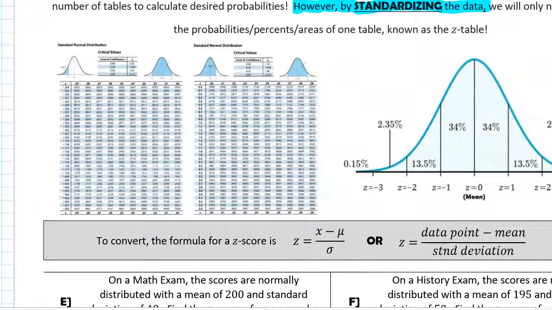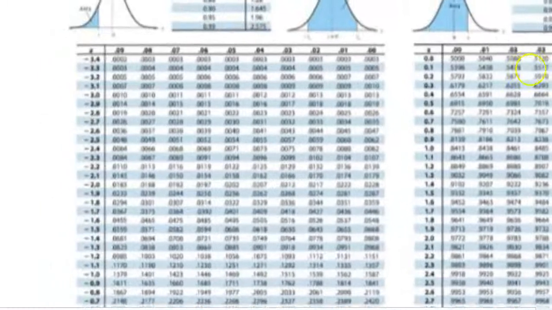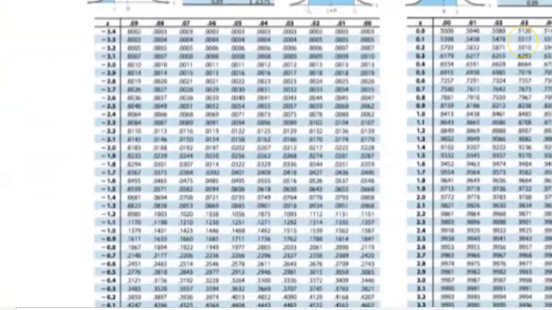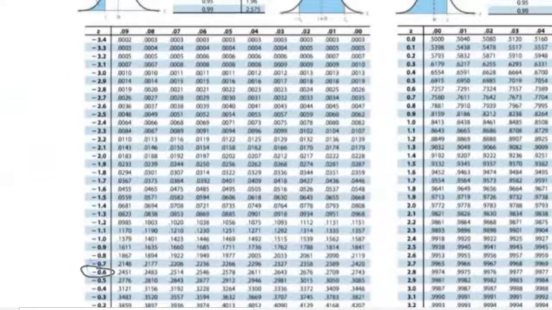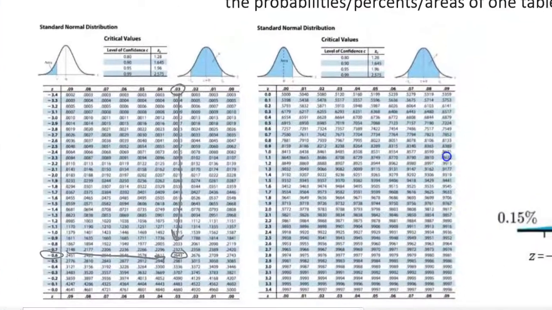So if I were to look at this table, and I wanted to know the area below, let's say, z equal to negative 0.63, we would go on to our table here. It's kind of blurry, but we could see negative 0.6, and we could find the column of 0.3 at that point and come down. We would know our exact value. This is one way to calculate the percentages below certain values. We have this table that we could use.